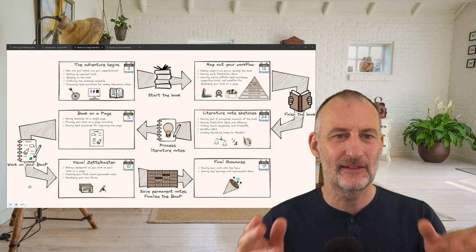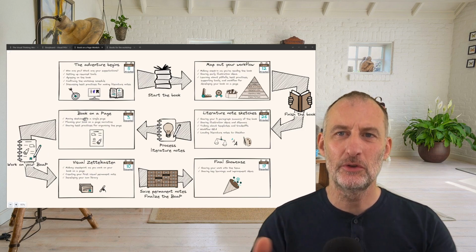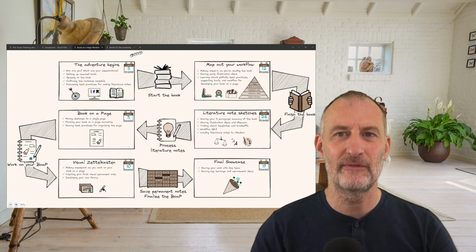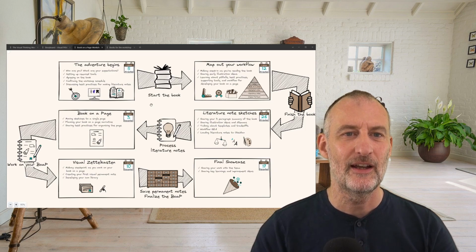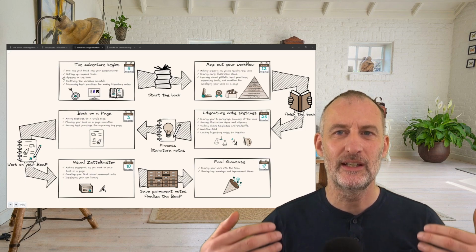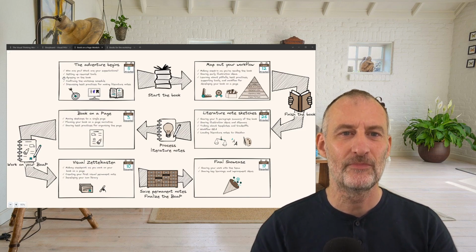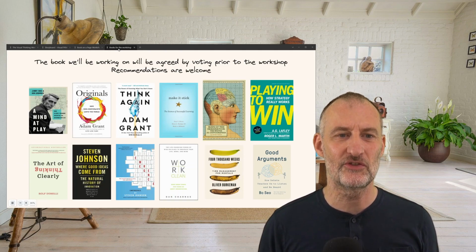This is my plan for the workshop at a glance. I'm thinking we're going to have 6 sessions. We'll have the first session on the 5th of November and the last one right before Christmas on the 17th of December. And we're going to jointly work through a book that the team is going to choose. I have a couple of book recommendations. I'm also open to other suggestions.